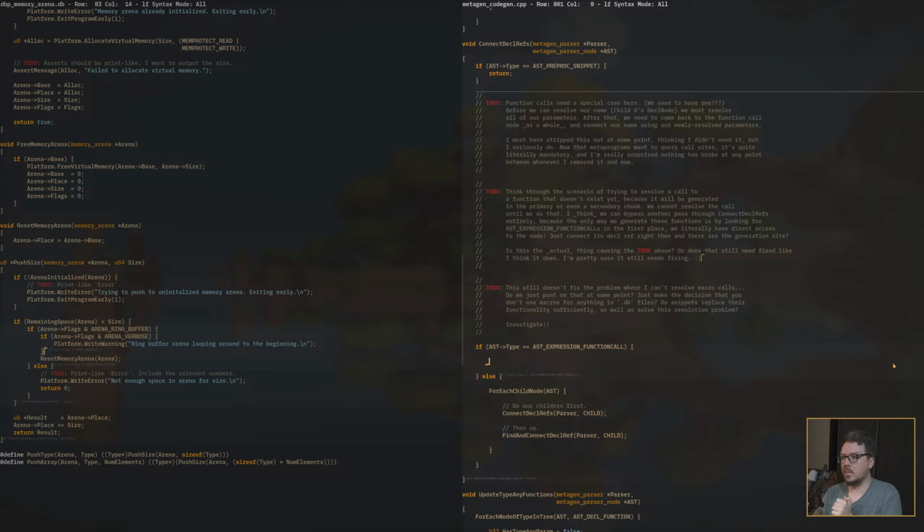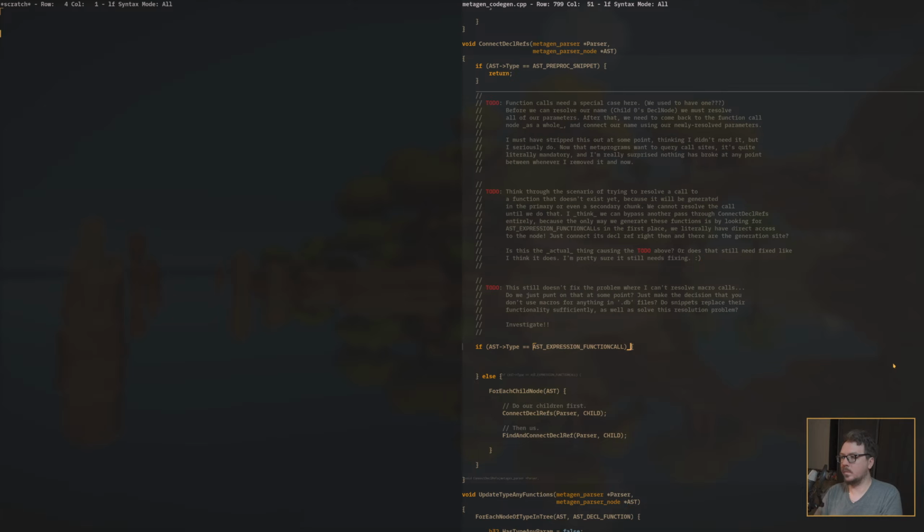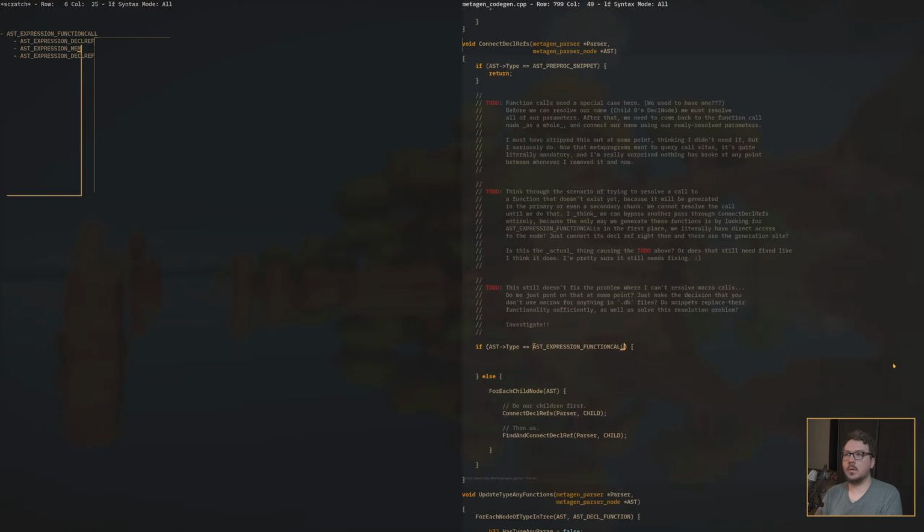So a function call looks like this. Let's just say, is that an expression?